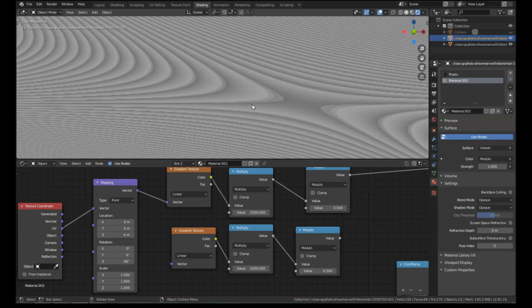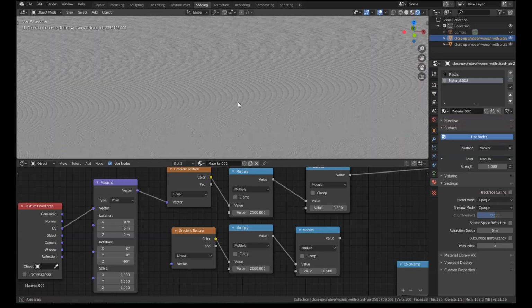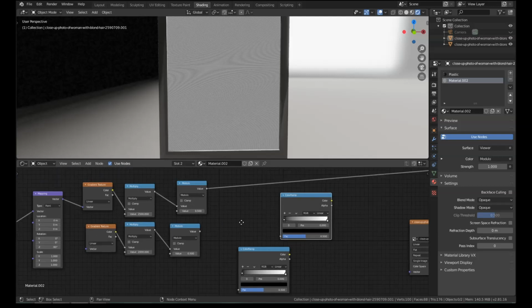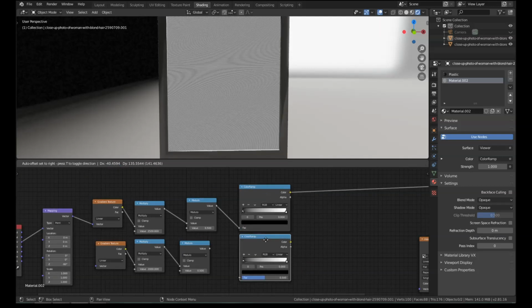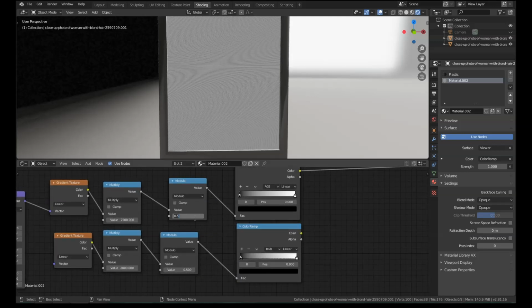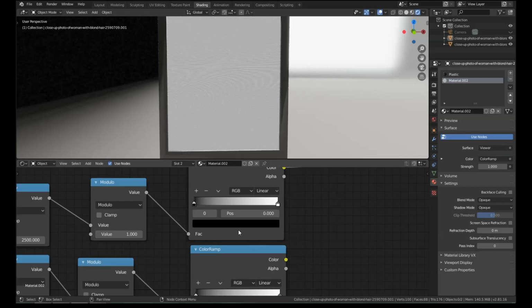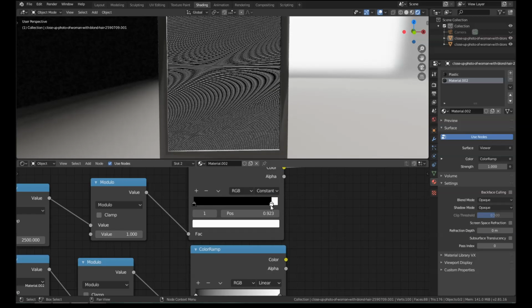And what that does, if we zoom in here, it just adds lines with the correct number of pixels, right? Because what we're going to do is replicate that RGB grid. Okay, so if we come over to here, we're going to add the color ramp into here. And we're going to add this color ramp into here, okay? We're going to set both of these modulo nodes to 1. Then on the top node here, we're just going to set this to constant. And I'm going to drag this along a little bit, something like 0.9.